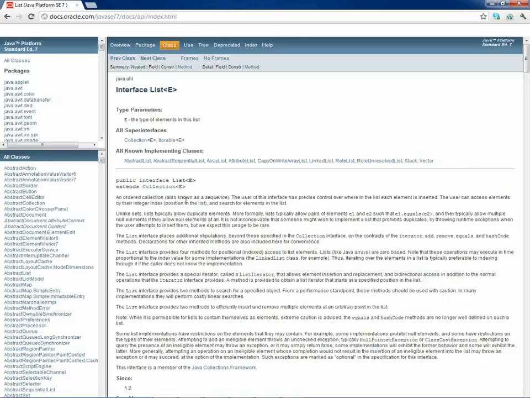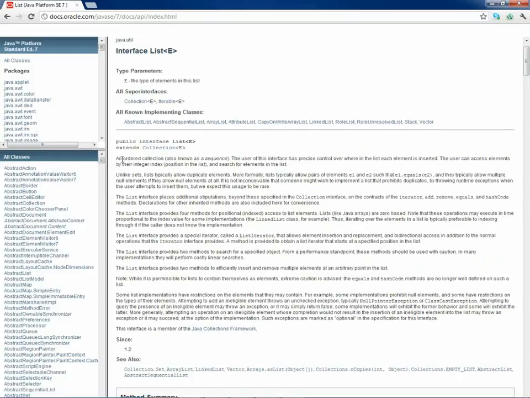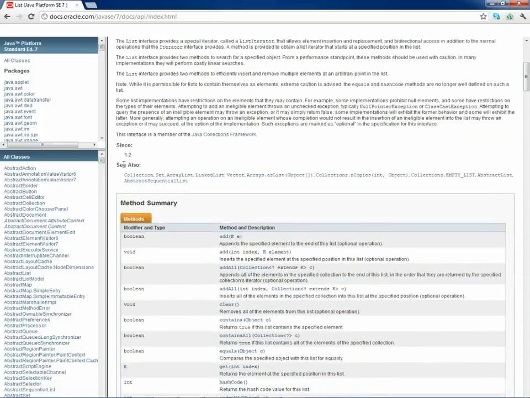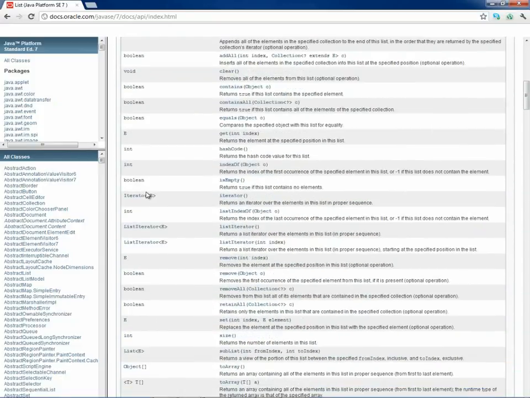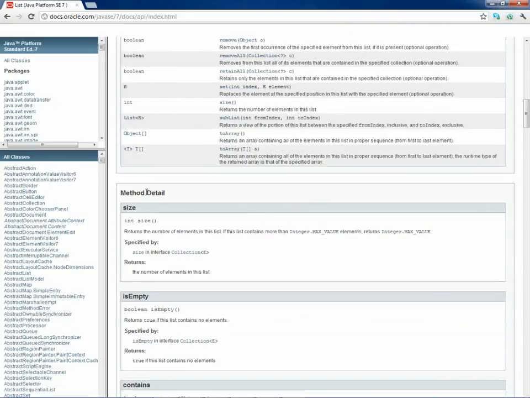An ordered collection, also known as a sequence. So we can say that there is lots of information available here that we can check out, and also some details about the methods.